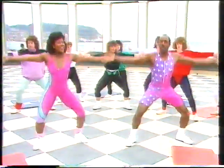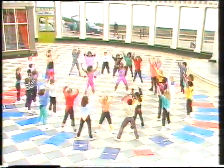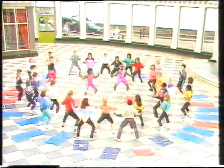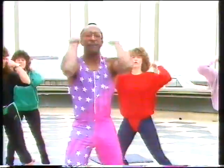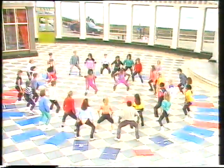Two, three, four. Five, six, push, push, push. Okay, one, two, three, four, five, six, seven, eight. Okay, in front. Put it in. Two, three, four, five, six, seven, eight. And again. Seven, pull, pull, pull, six, five, four, three, two, one.